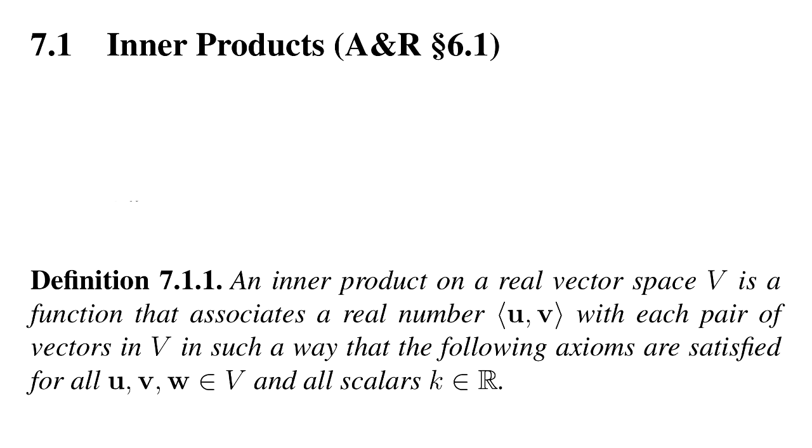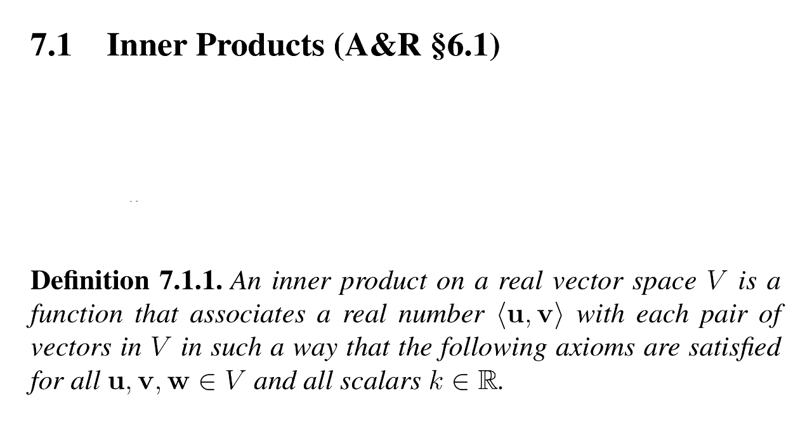So the inner product on a vector space is going to do the same thing. It's going to be a machine that takes two vectors in your space and gives you a real number. Okay, so it maps a pair of vectors to a single real number. So it's really a function from V cross V into R. We're going to have to specify some properties that these functions have to obey if we want them to behave like the dot product.